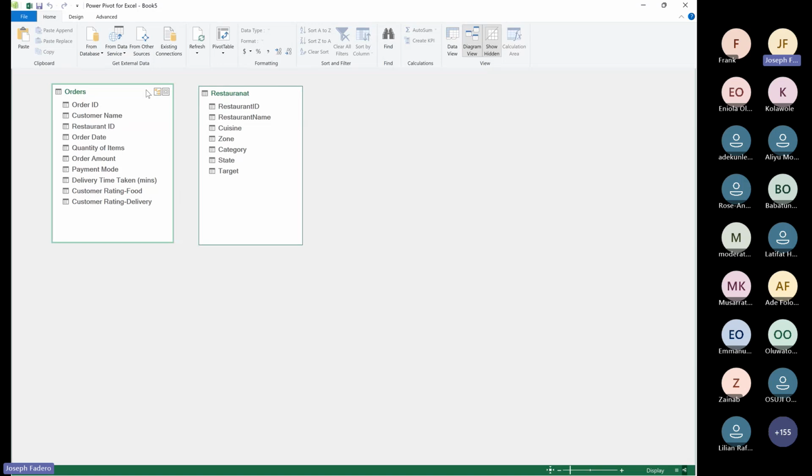Now, if we look at the data properly, the orders table is on a daily business basis. The orders is what normally occurs. People come into the restaurant and they buy certain products. They make an order for a product and they get some information based on that product, right? But we have a table telling us more information about these orders. And in a data model, what you typically have is something we call fact and dimension tables. Your fact table is your daily transactions, which is this orders table that we have.